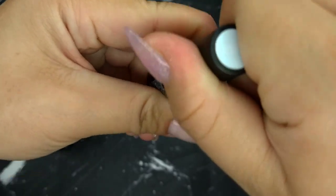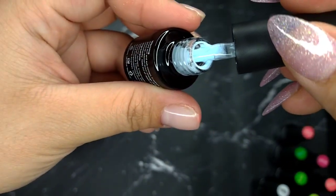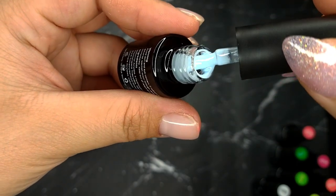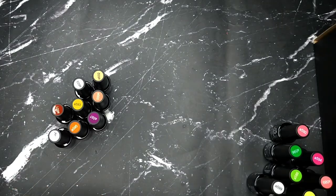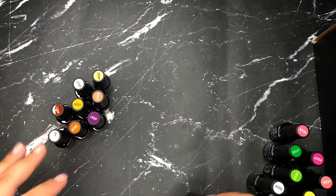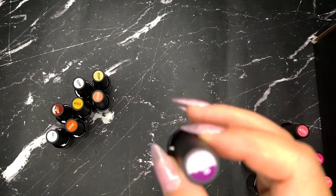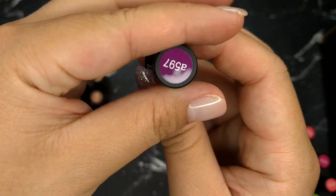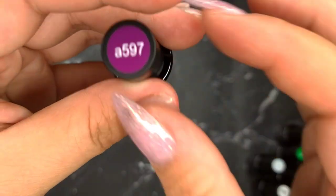8584. There you go. It's another baby blue, but more of a white tone. Yeah, like a lighter blue. So in this kit, I know there's no glitter. It's more like pastel colors or really bright, opaque, bright pigmented colors.